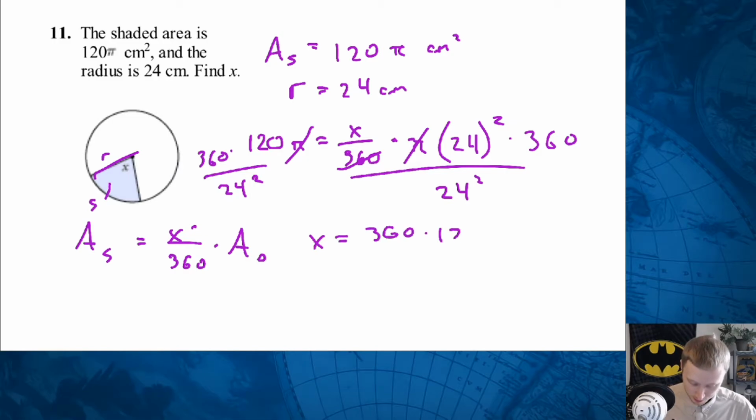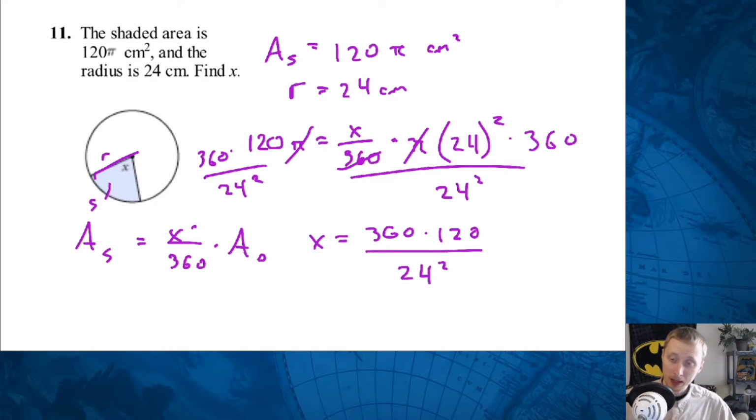x equals 360 times 120 divided by the 24 squared. If you are using a scientific or graphing calculator, you should be able to type that in order: 360 times 120 divided by 24 squared. The order of operations should trigger the squared before the division. Most calculators nowadays will be able to handle that. I, however, am not going to use a calculator. We're going to try a little bit of mental mathematics tricks to see if we can reduce this in our heads, or at least in our heads and on paper.